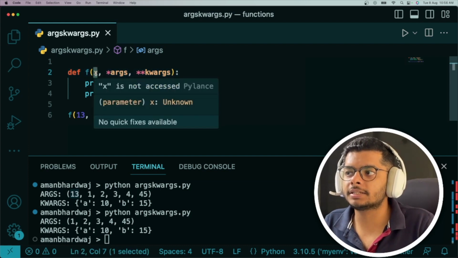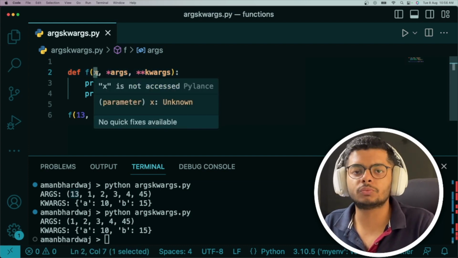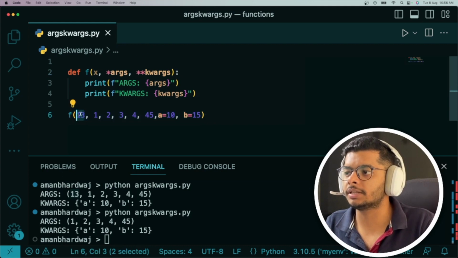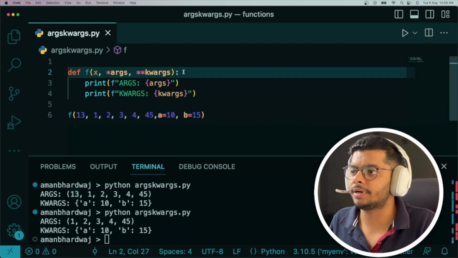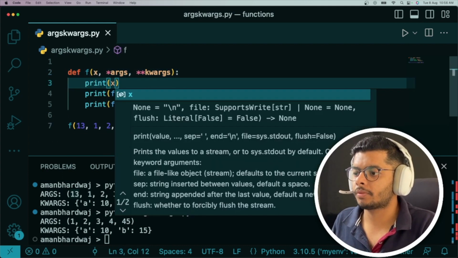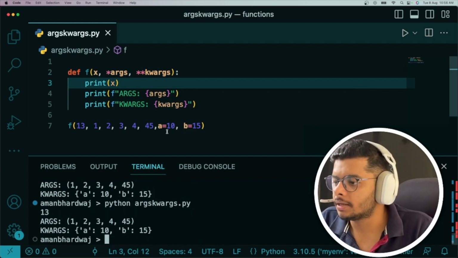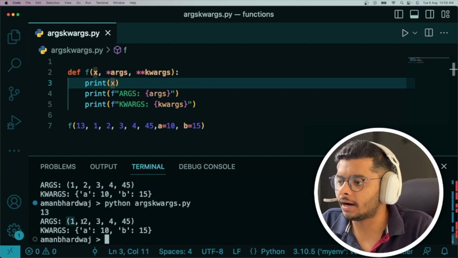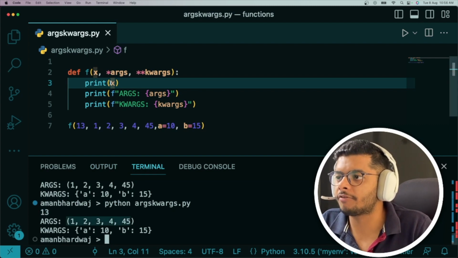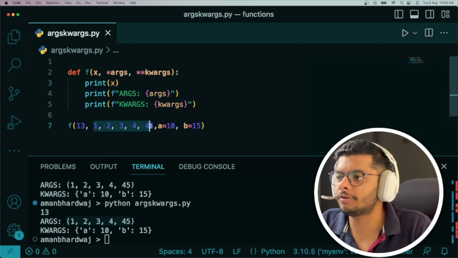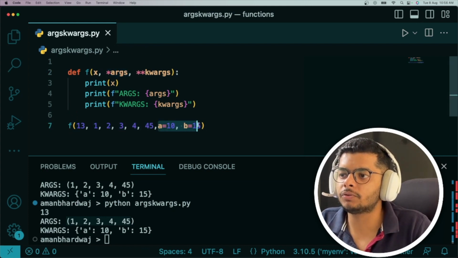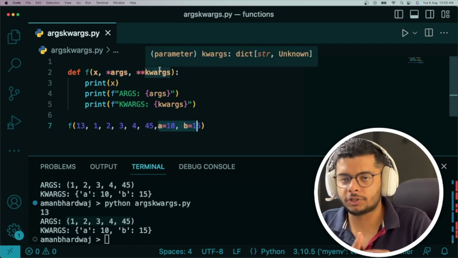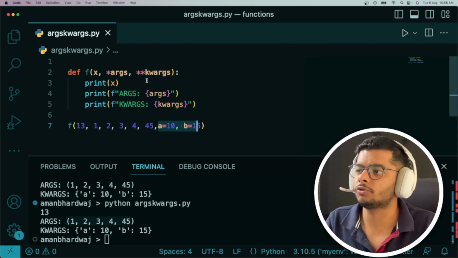Now that's where the thing is. 13 is now assigned to x. Let's print x. I'll run it again. And yes, you see that x is 13 and args is everything after 13. So 1 till 45 is consumed by args. a equals 10, b equals 15 is consumed by kwargs, which is normal, that we have been seeing so far.